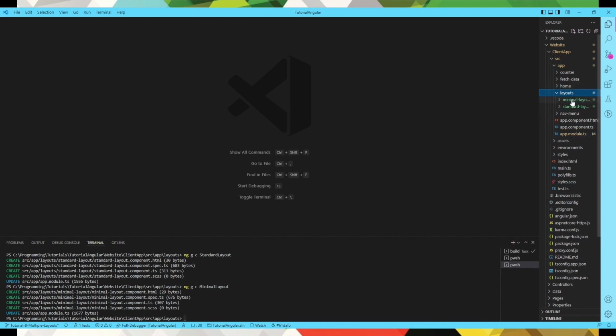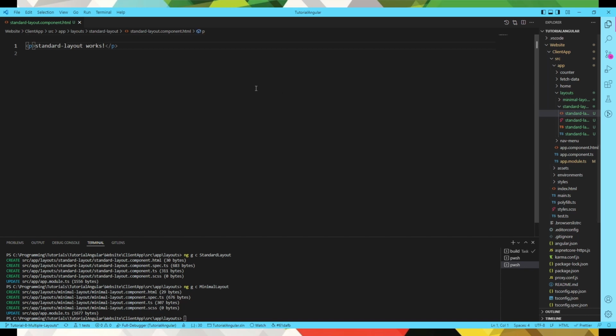And let's go ahead and browse in. So let's start by converting the existing layout that we have in our app into the standard layout, and then we'll create the minimal one next.